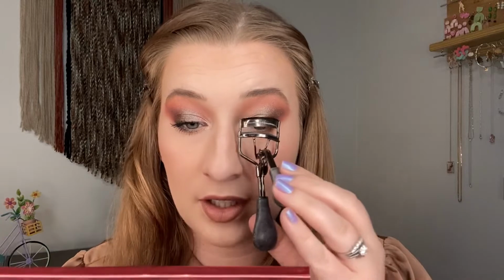For this look, I actually did decide to curl my lashes. And then I'm going to go ahead and build up mascara with the Essence Lash Princess Sculpted Volume Mascara and the Ilia Fullest Volumizing Mascara to kind of round out the look, and then we will see if I matched them okay. It's not perfect. This is why I don't like doing one eye and then the other one, because I've done so many different steps on one eye that to match it is kind of difficult on the other eye, but I'll be right back when I put some mascara on.